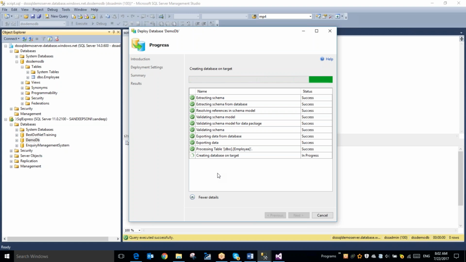As I said, clustered indexes and primary keys are a must for every table before we move into the database. And there are some features which I probably would have used locally, and if they are not supported by SQL database, then this is also going to give you an error.